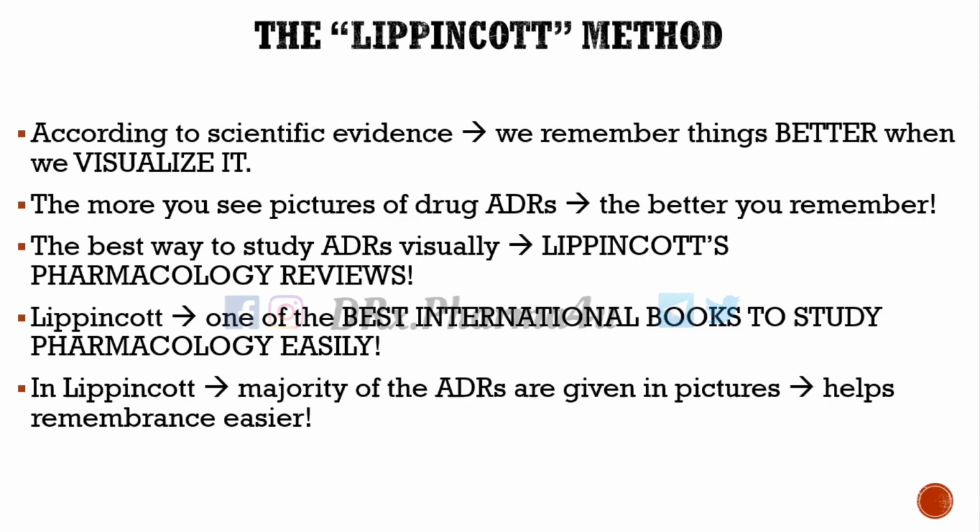If you want to study things precisely and you have to retain memory also, Lippincott is a very good book. The reason is that the side effects of medicines in Lippincott are shown through pictures. Whenever we see something, or see a video of something happening in real life, we tend to remember it better than reading it in a book. So that is the strategy here.